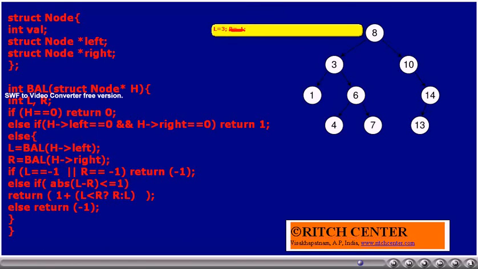By now we have traversed the left subtree of the root node. We found its height is 3, and we did traverse the right subtree, but we found that the right subtree does not have the balance property. Thus the right subtree has returned minus 1. Thus the function returns minus 1. That is, if L is equal to minus 1 or R is equal to minus 1, the function returns minus 1, indicating that the tree is not balanced. Thus the given tree is not a balanced tree. It is an unbalanced tree. Like this we can traverse the tree and find out whether a tree is balanced or not.